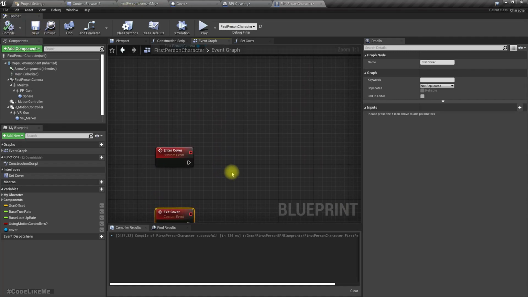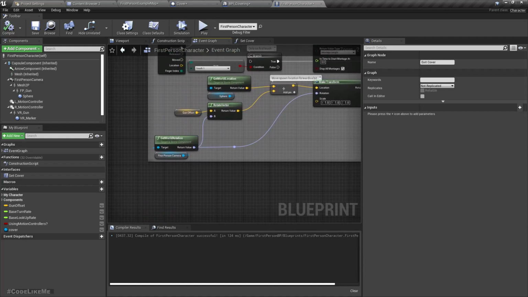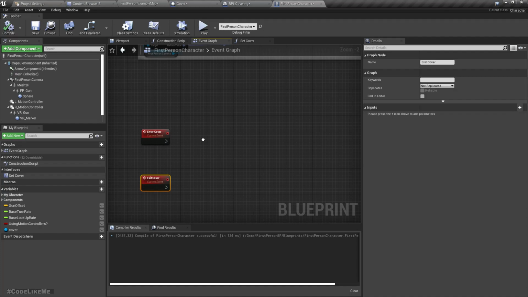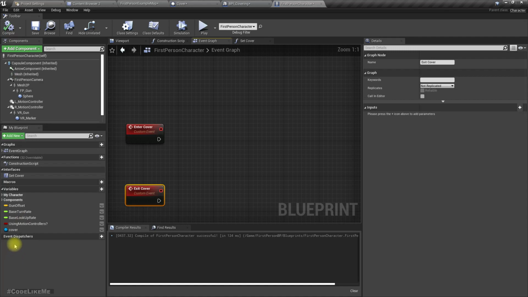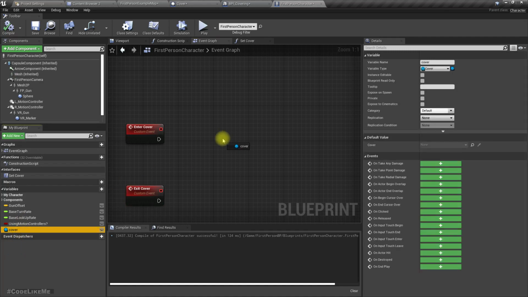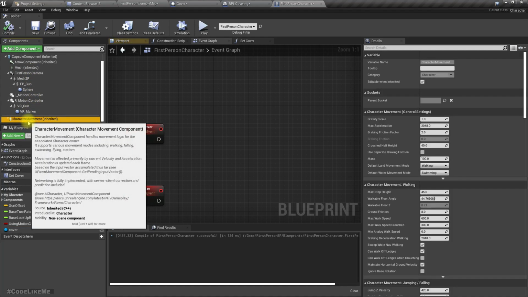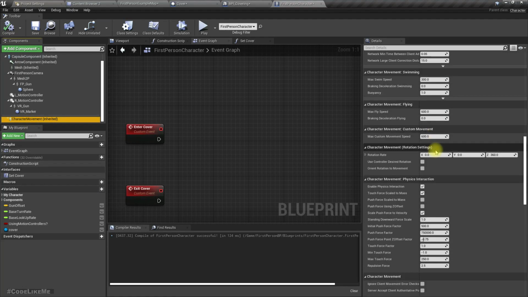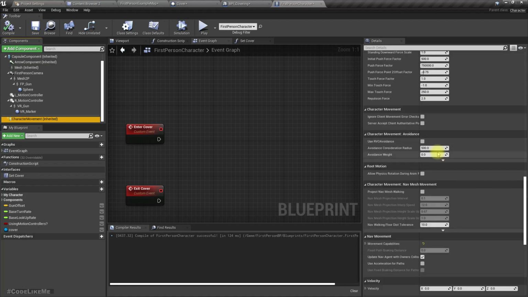Okay, so now with enter cover, for now I only want to show some difference, so let's just make the character automatically crouch when it enters the cover.